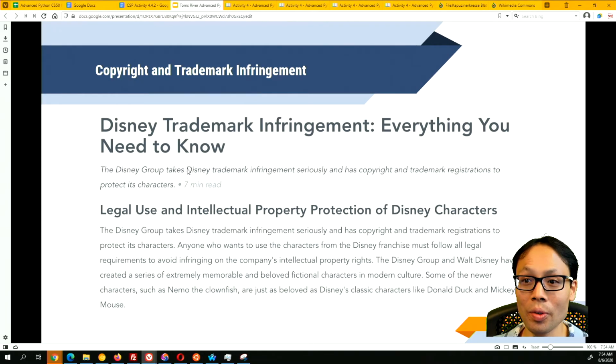So some things I want to note: whatever you do, don't embed or upload images from the internet willy-nilly. You do need permission, and copyright infringement's a pretty serious thing. Disney, for example, is very strict with their trademarks and copyrights. You don't want to mess with Disney. You do not want to embed any kind of Disney content on your webpage without their permission. And if you were to try to get a license for it, you would have to pay a licensing fee in order to do so.